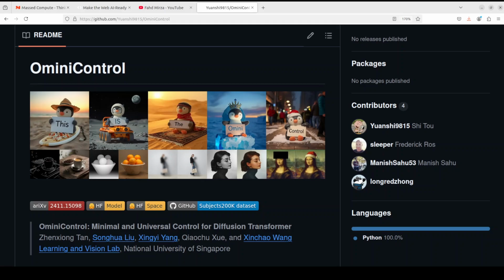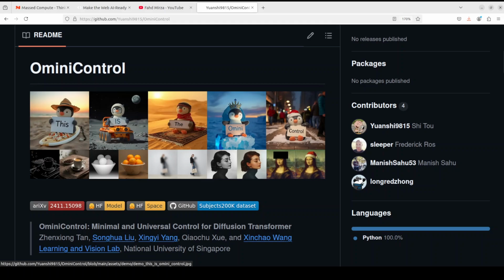What it means is simply that you give it an image and then you ask it to change it to something else. For example, on your screen in front of you, you can see that we have a few examples of in-painting and subject-driven control, where if you see here, these are oranges in a basket, and this has been converted from black and white to the colored one.